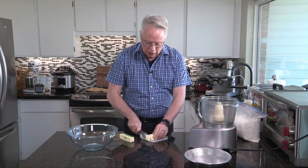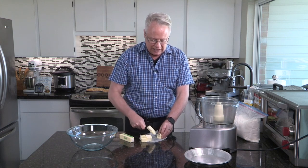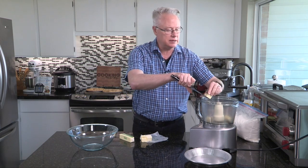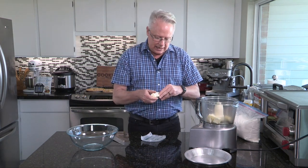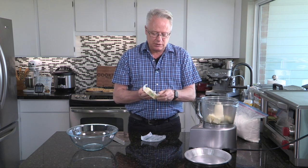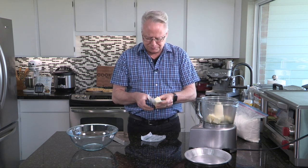Now you can use shortening, you can use lard, you can use any type of fat that you so choose, but I think butter is going to give us a really nice flavor. So what I'm doing is just cutting these up into little smaller pieces so they can go into the food processor with the blade on there. And I'm going to use a cup of butter to 3 cups of flour, about a teaspoon or so of salt, and then the water in there to bring it all together.